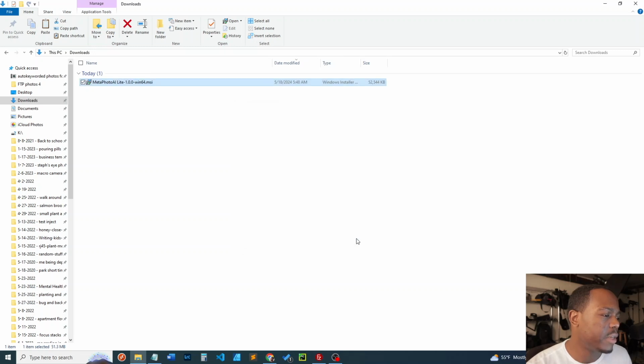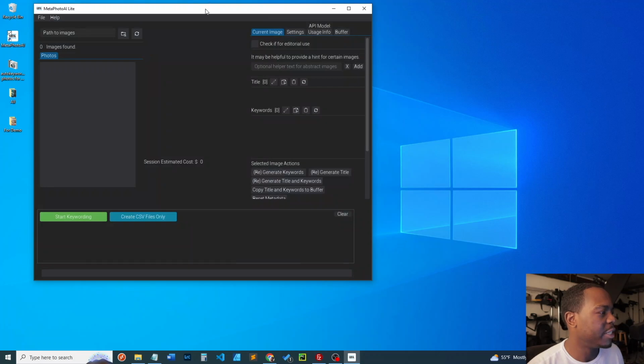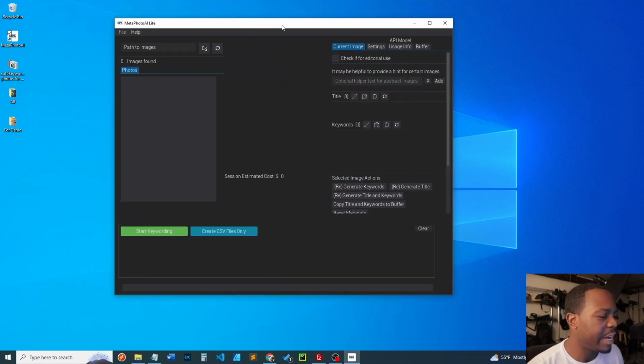All right, so finish. And you can see it created a new MetaPhoto AI icon on the desktop. So if we double click that, so this is the app in its current form.